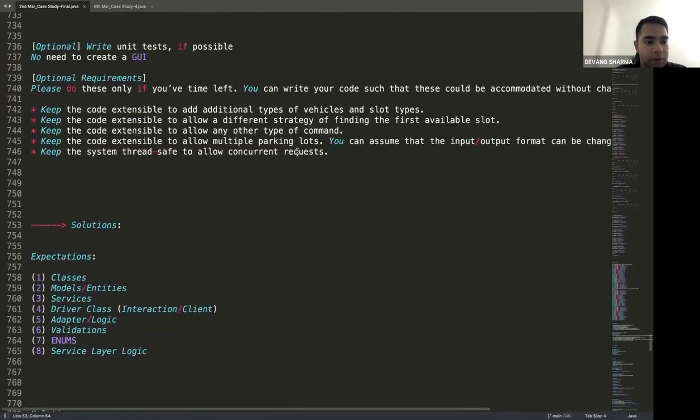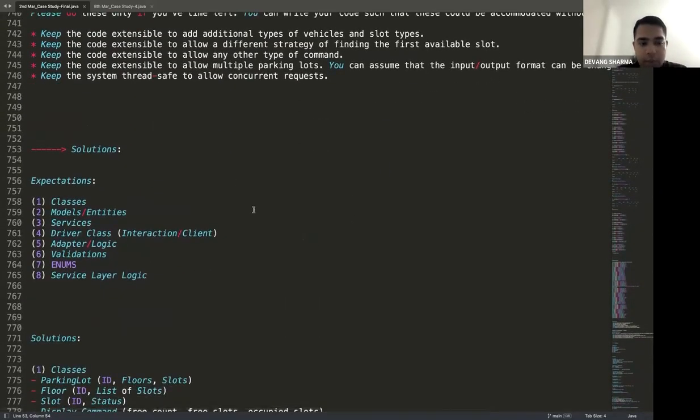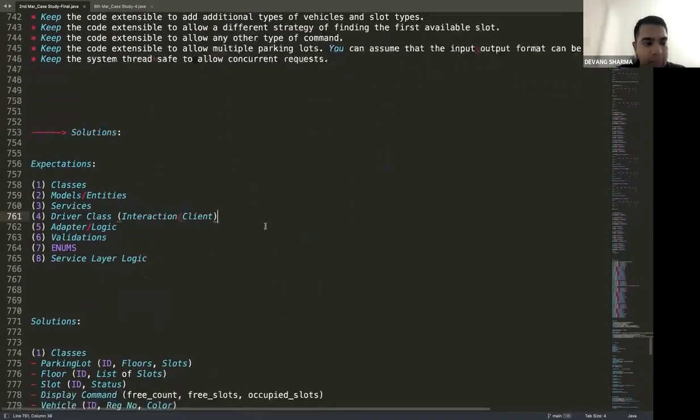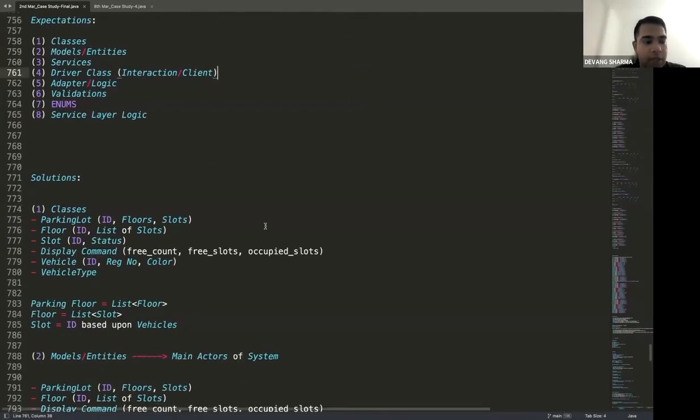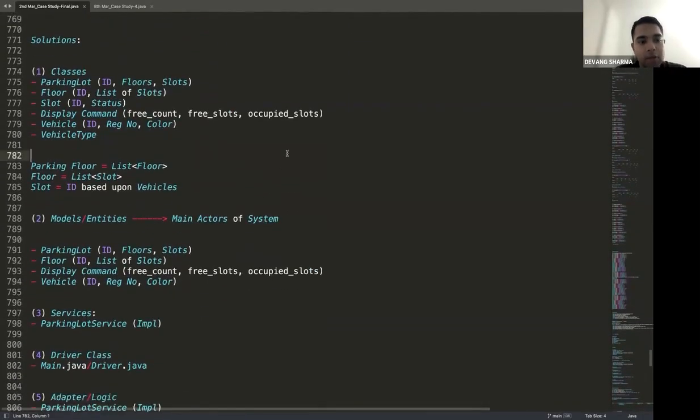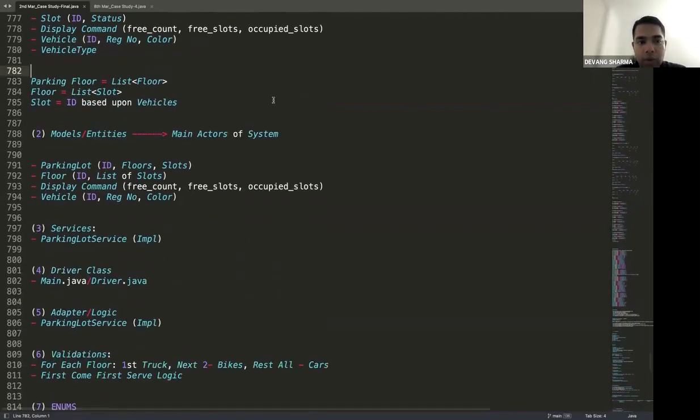This is the solution that we went for. We understood the classes, model entities, services, driver class, adapters and logic, validations, enums, and service layer logic. For my parking lot, I kept parking lot as one class, along with floor, slot, display commands, vehicle, and vehicle type. The parking lot is a list of floors, a floor is a list of slots, and a slot is an ID based upon the vehicle.